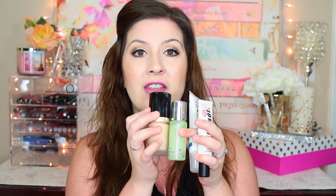It was beautiful on the skin, but it just made me too greasy. And so when I started getting all these mattifying primers that I absolutely love, I was like, let me buy this again and try it again because I love these Cover FX drops, and I was like, let me see if that works. I got the new Soap & Glory One Heck of a Blot that's supposed to be really great, so I figured let me try my mattifying primers this week with the Too Faced Born This Way foundation again, and see if I can make it work because it is really pretty on the skin.